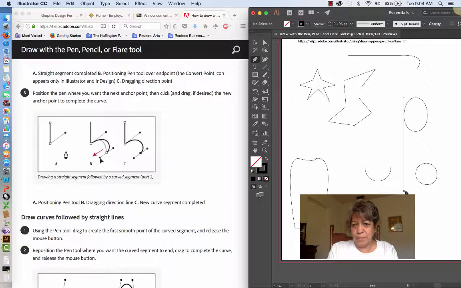Alright, so we're going to place a pinpoint here and a pinpoint here. The second pinpoint we're going to click and drag.